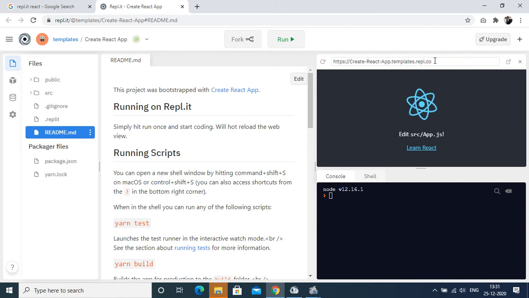If you compare React and Angular, you will find that the learning curve of Angular is too high compared to React, because React is very simple to get started with. And of course there is JSX syntax, which makes it very fast. JSX stands for JavaScript XML.